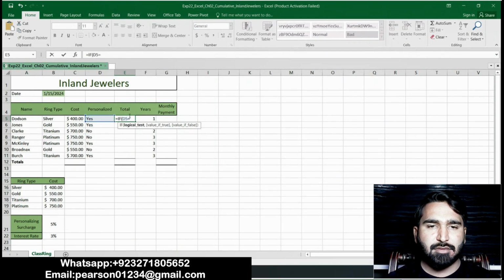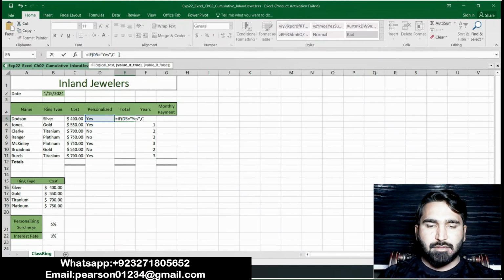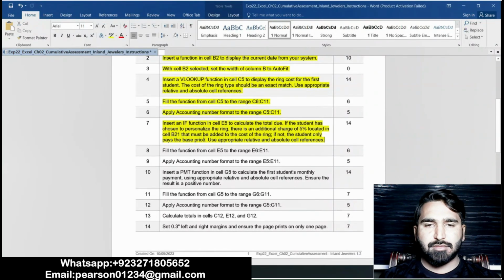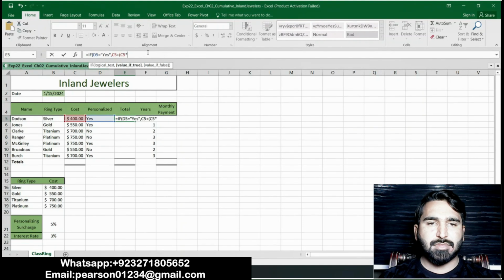Okay, personalized equal to yes. Then the cost, C5, plus C5 multiplying by the personalized charge, B21.